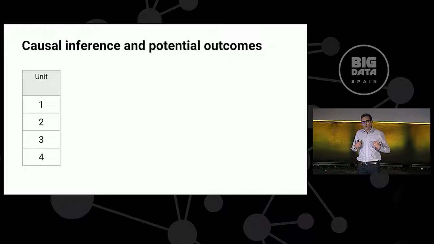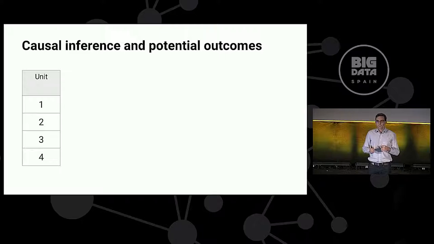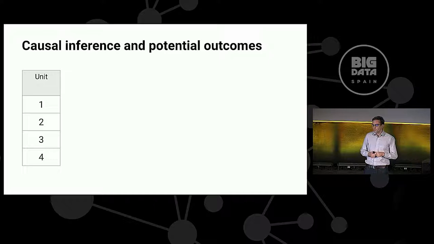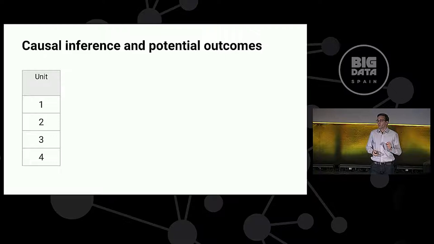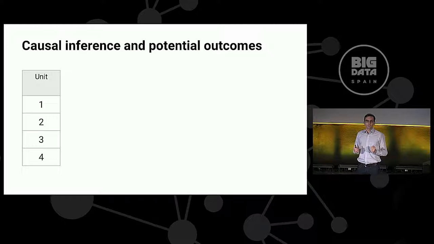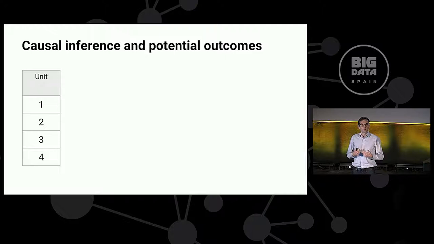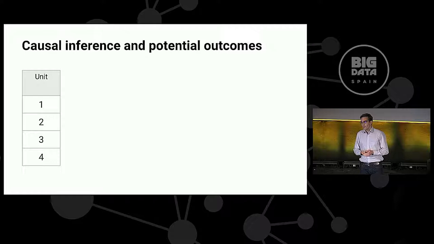Now, a helpful framework for thinking about causal effects on our way to making this slightly more formal is the so-called potential outcomes framework. It's an idea that's been developed and popularized by Neyman, Rubin, Holland, and Imbens, and many others. And it sort of starts with a simple table. If there's one slide for you to remember from this session, let it be this one here. So, in this table, every row is an experimental unit. For example, in a clinical trial, this will be a patient. In a psychology experiment, this will be a healthy subject. In a web traffic experiment, this will be a cookie or a user. And in an advertiser experiment, this could be an advertiser.